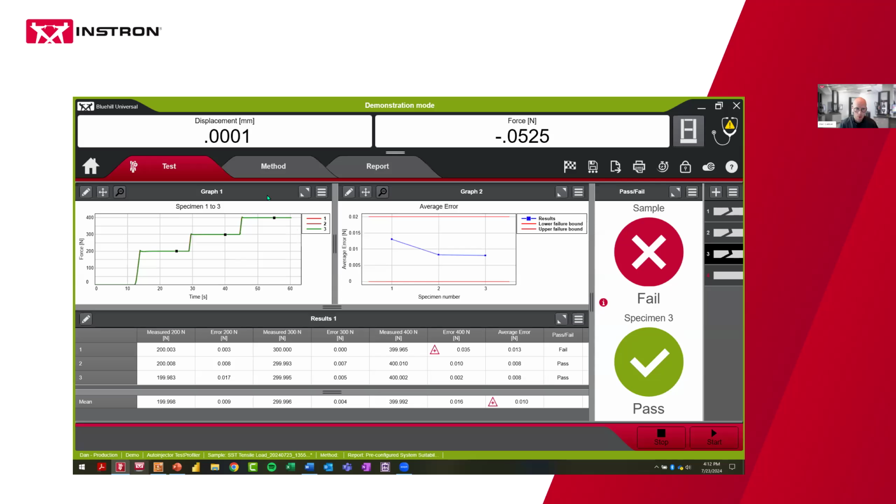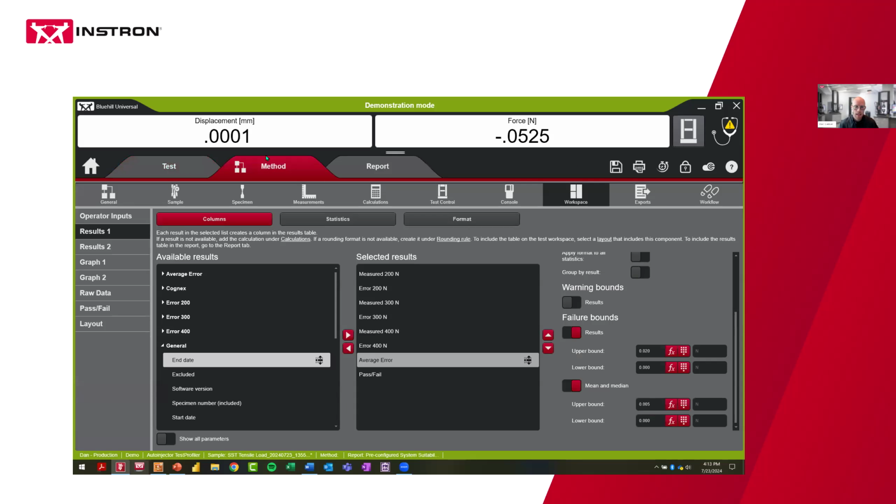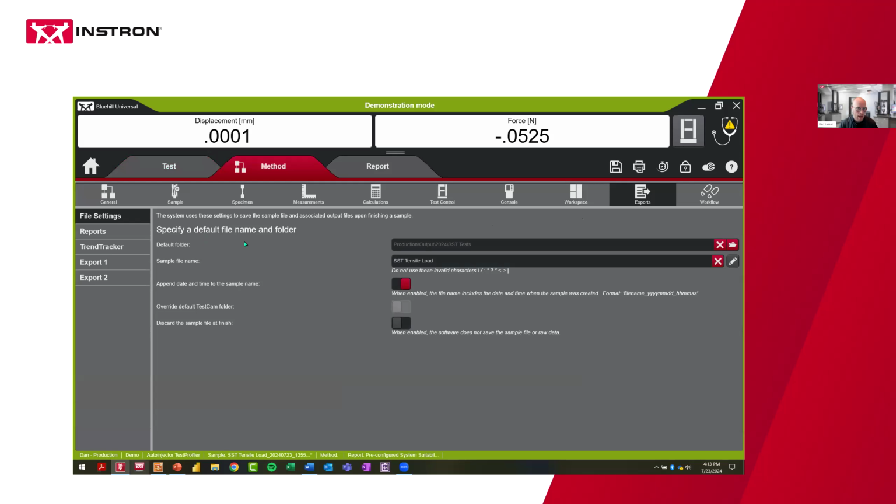The last thing I'll say before we move to the next feature is that we have not only these icons, but for individual specimens, you can add to your results table a column associated to the status of that given specimen. And similarly for the sample, it's not appropriate to put it on your results table, but we did add a method parameter so that you can, on the top of your PDF report that you're generating, indicate whether or not the sample passed or failed.